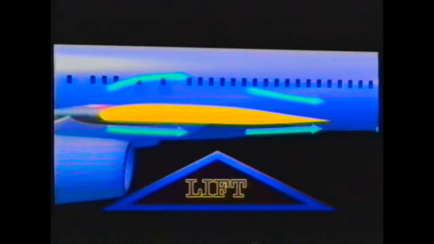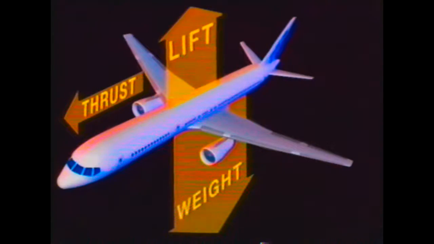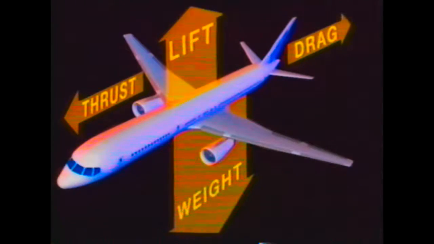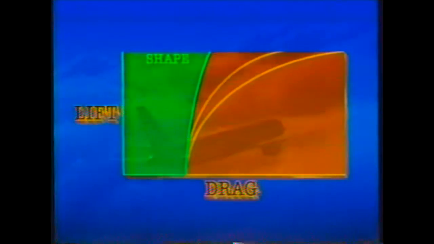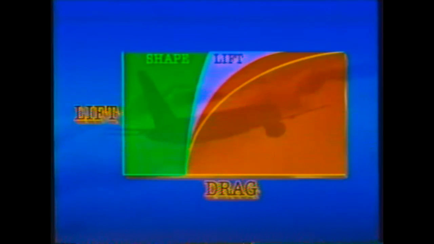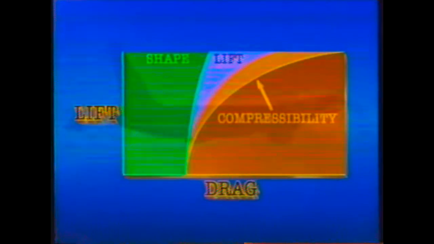Increasing the airfoil's angle of attack or the upper surface curvature will increase lift. There is a limit to how much air can be accelerated around an airfoil. When this limit is reached, a stall occurs and the wing loses lift. The air's resistance to airplane movement is called drag. It's a flight factor that design engineers and manufacturing people, among others, must take into consideration. This chart shows a breakdown of drag. The first part represents drag caused by air rubbing against the shape of the airplane. The next part is drag due to lift, or the aerodynamic price of lifting weight. The drag total is completed with the amount due to compressibility.